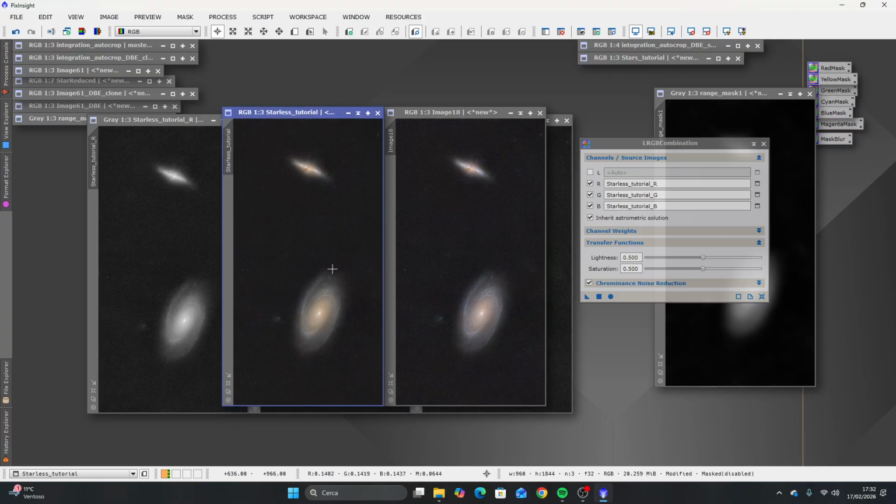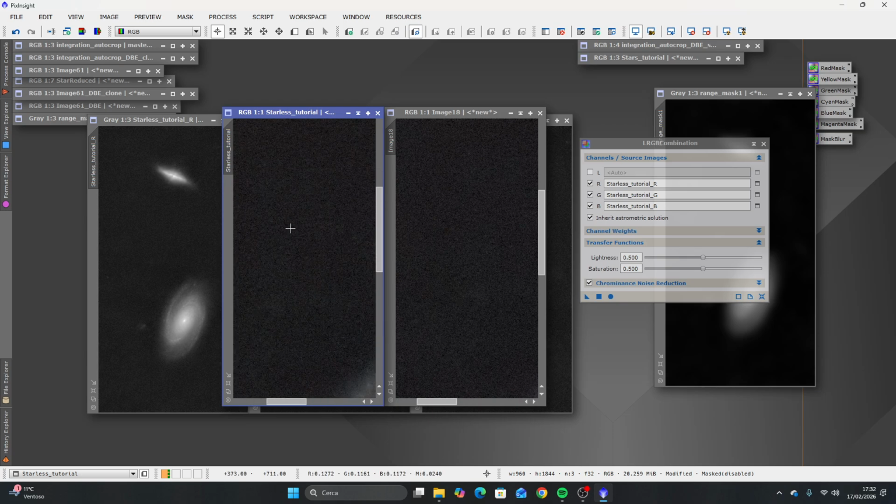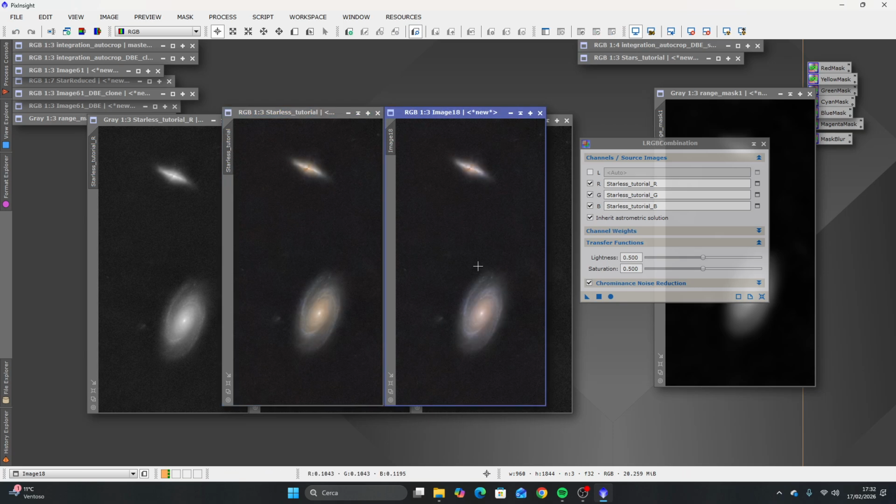Let's take a look. This image that we previously had was a little bit yellow tinted, which is not dramatic, but not good either. As you can see now in the new image, of course, we have a little bit of background change. I'm noticing it on my monitor. Okay, now the image looks more interesting, with more information on the blue channel.